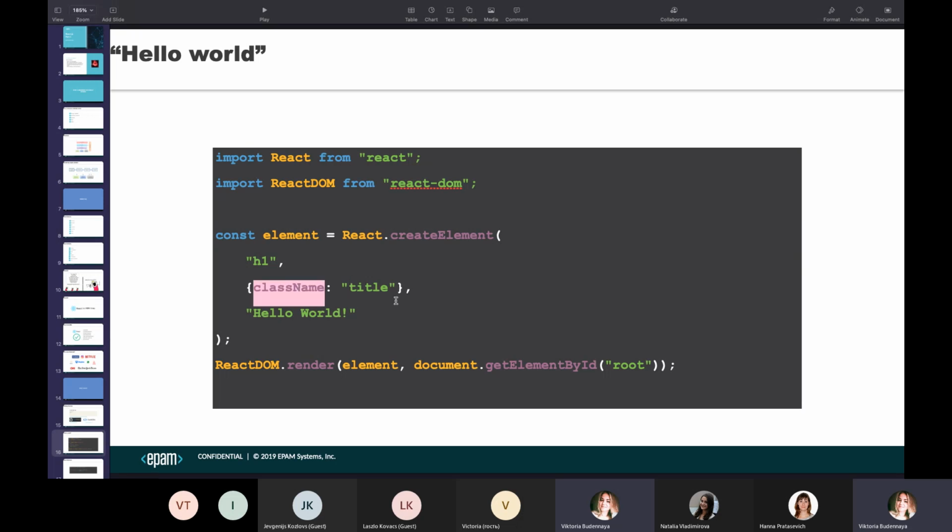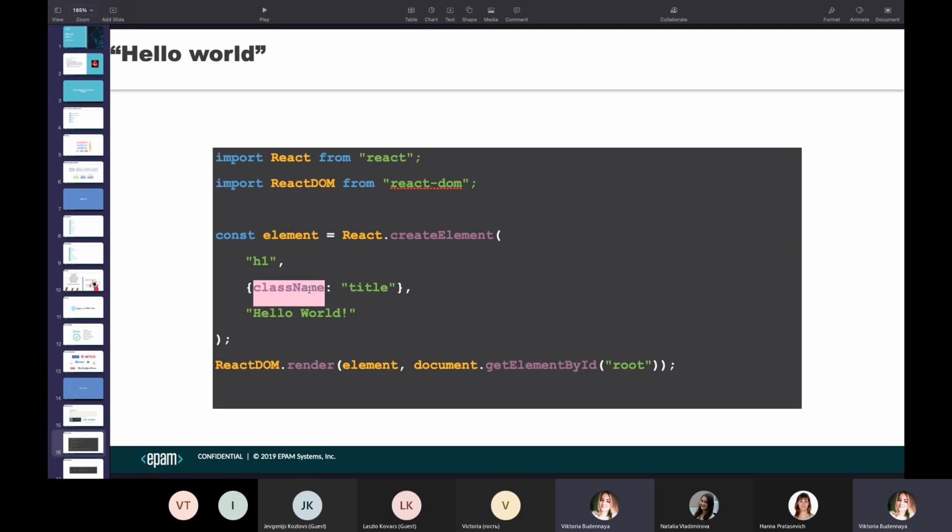We use className. Same thing for the attribute for. We use it in labels to put the id of the input that is connected to this label. Again, for is a reserved word for cycles, so we can't use it as a property. That's why we use htmlFor instead of that.